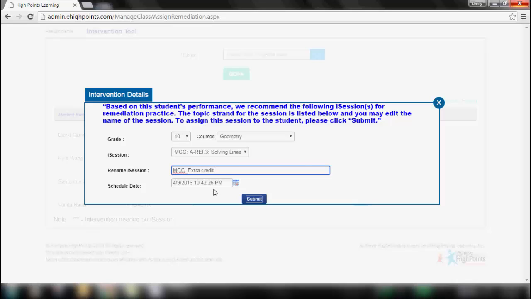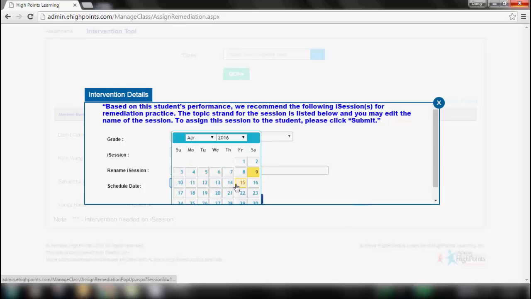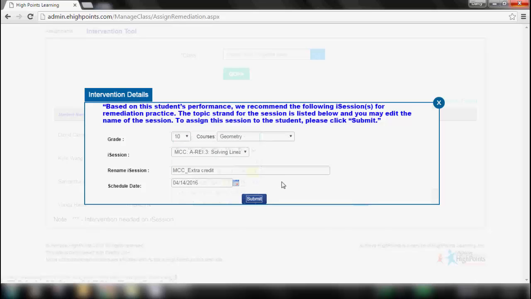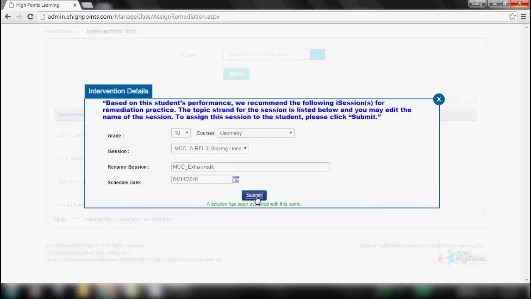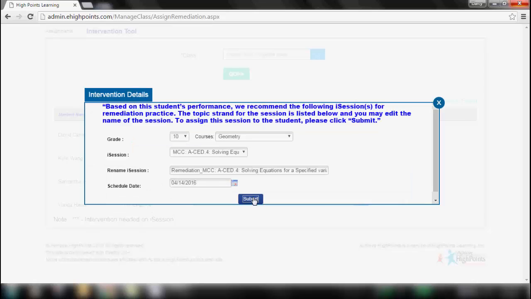I can send this to David now, or I can choose to send it next week, or any time that I wish. Once I click Submit, this assignment is sent to David, and what this provides David with is extra practice based on his exact challenge areas. This has been sent to David. I can go back right from this drop-down menu and pick his other challenge areas and send work in these areas.